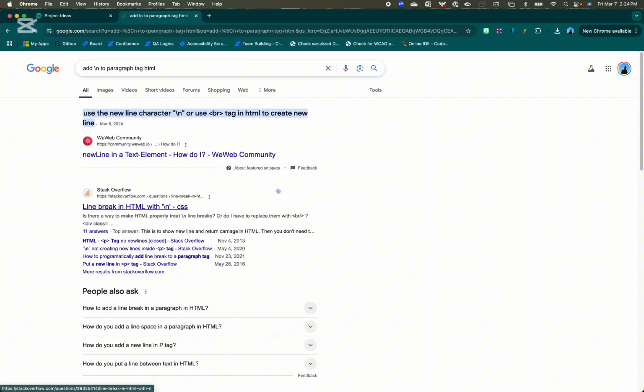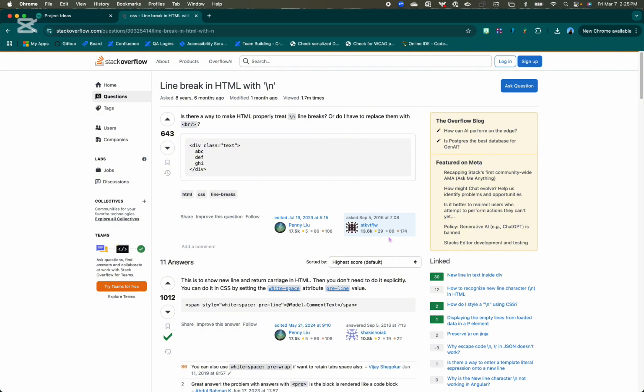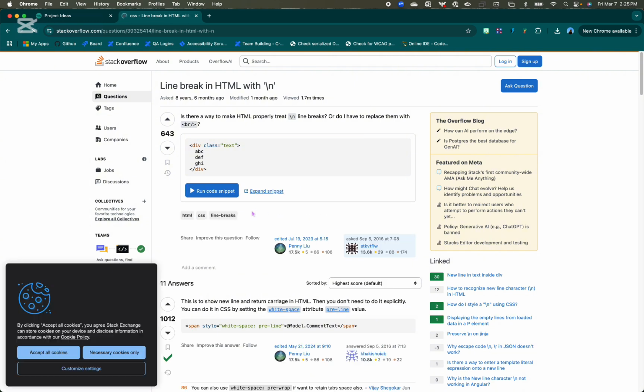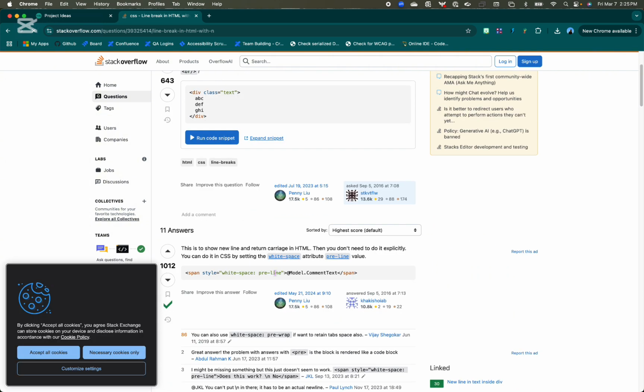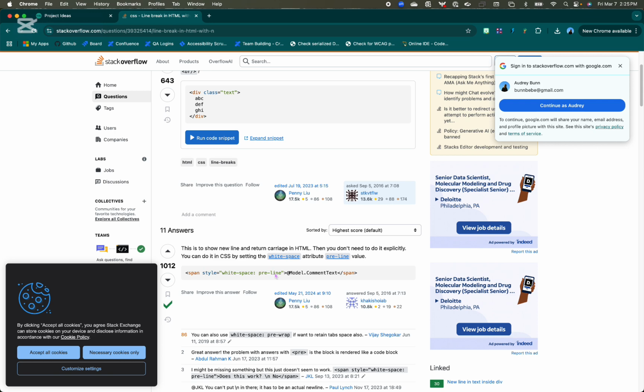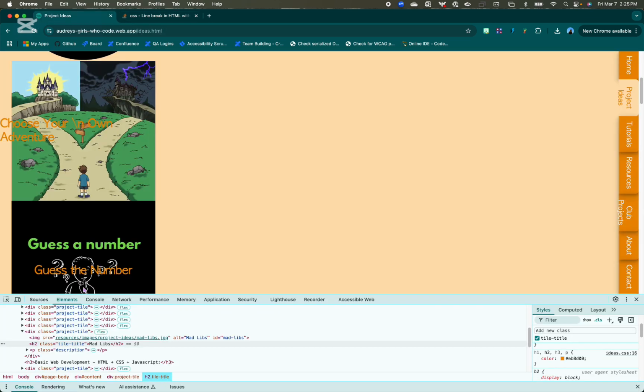I think I need one more thing here. Ah, so we need that white space attribute pre-line. Let's see if that works. Okay, negative. That's not what I want.